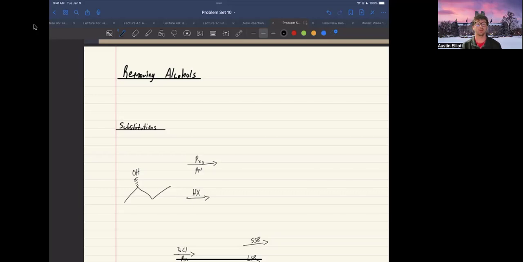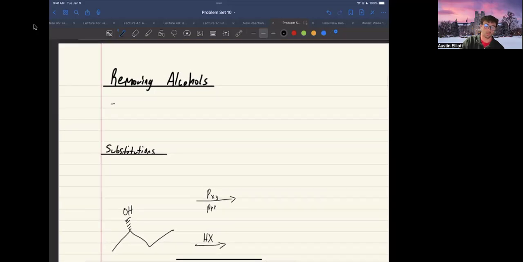A lot of this is based around alcohol chemistry, and that's like removing alcohols. If we want to remove an alcohol, first off, we know that OH groups or alcohol groups in general are really bad leaving groups. So it's really hard to get those groups to come off on their own. What we have to do is basically turn those groups into a water. Waters like to pop off relatively easily, sometimes even spontaneously. They'll come off of the molecule.